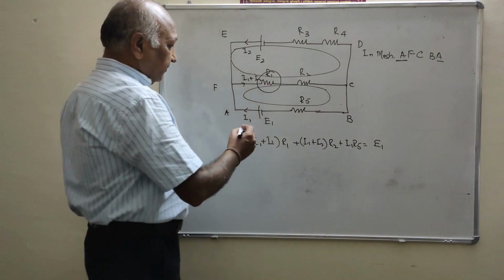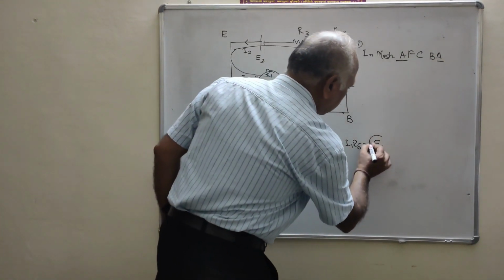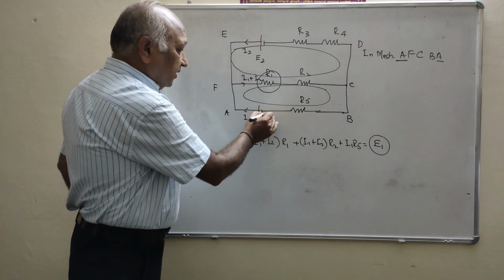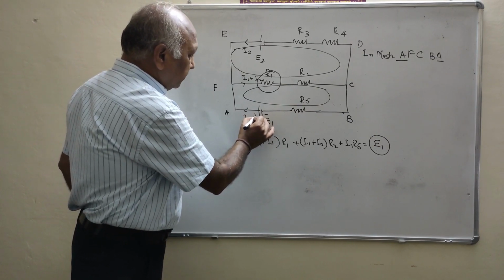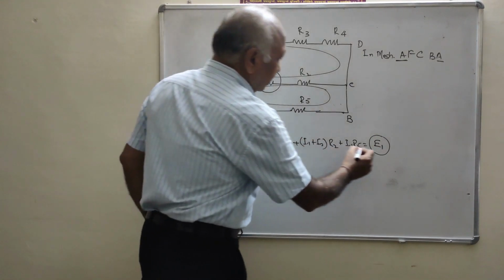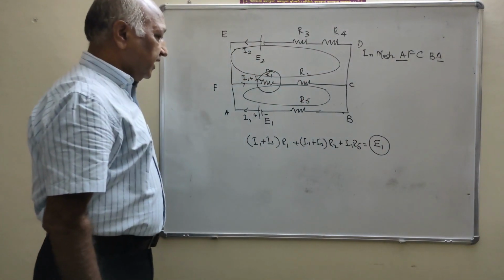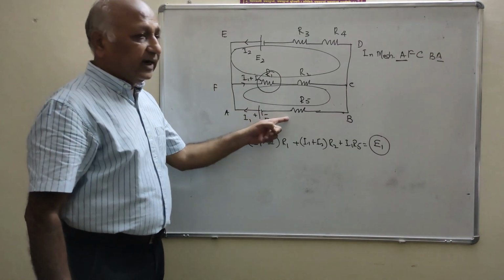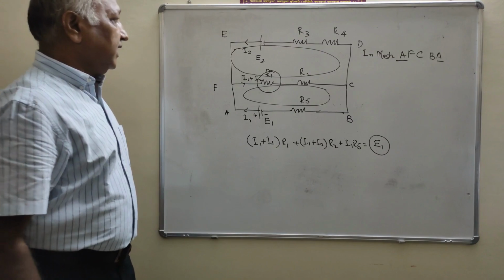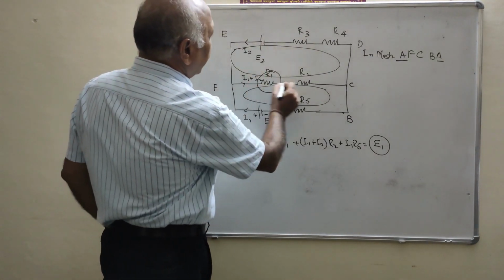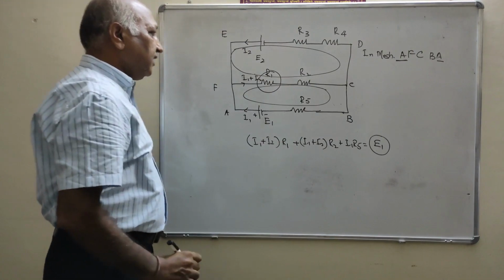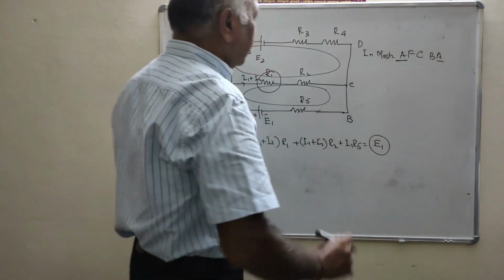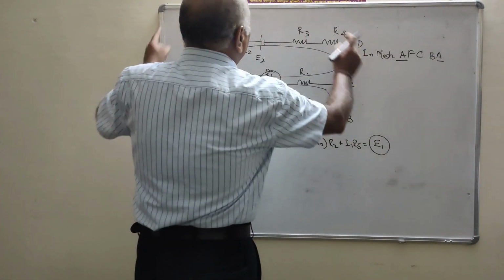Always remember, when the current is going from negative to positive, the voltage source is always taken as positive. If the current is flowing like that, going from positive to negative, we will put the minus. Similarly, you can write the mesh equation for this. It is the method to apply the KVL in the network. The KVL can be applied on the complete mesh also.